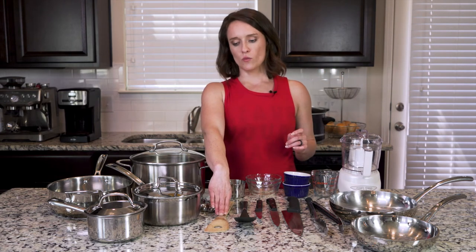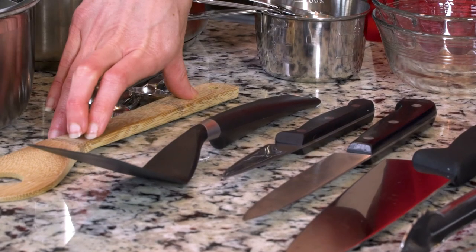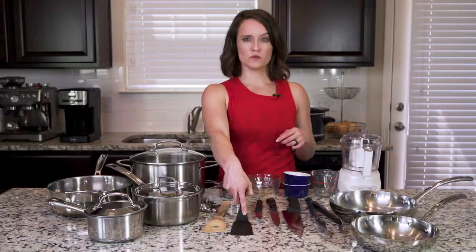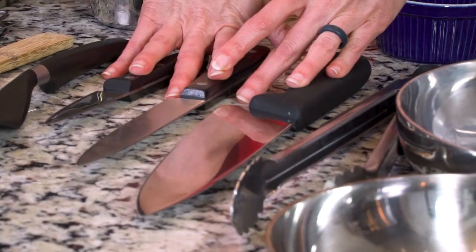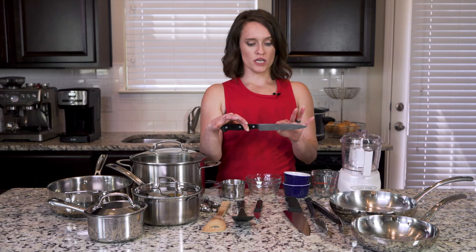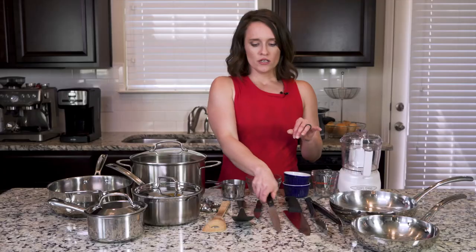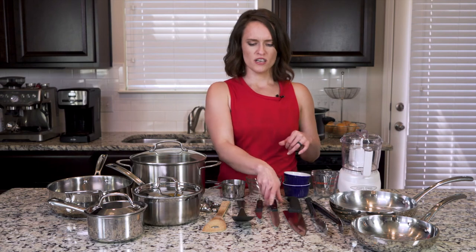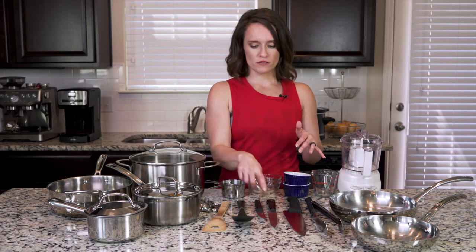I like having wooden tools — I have some wooden spoons and things that I like to use. I prefer that. Then I have a nice thin spatula, which is one of my favorite tools — you'll probably see me using this almost more than anything else. I have my tongs that I like, and three knives. There are those who will say you need way more than three knives, but this is really what I cook with. This mid-size knife is the one I use more than anything else because it works well in my hand and has a nice balance. You can see with the length of the knives — this is going to be a paring knife, this is one of those bigger butcher knives, and then there's this mid-size knife, which is my favorite.